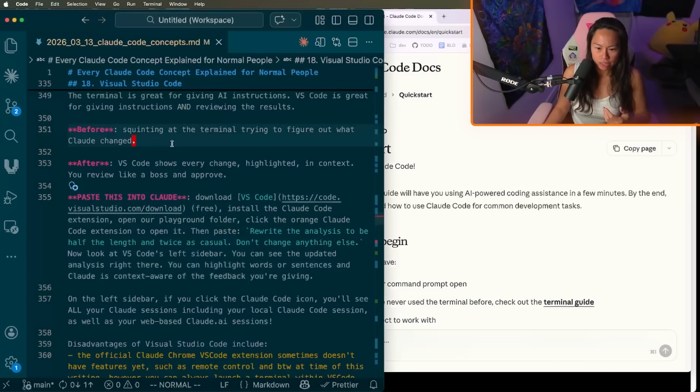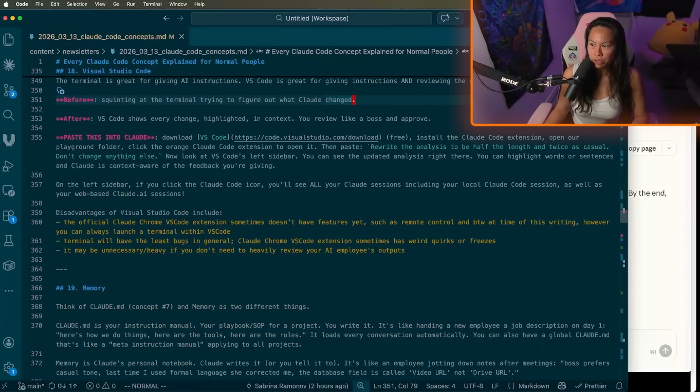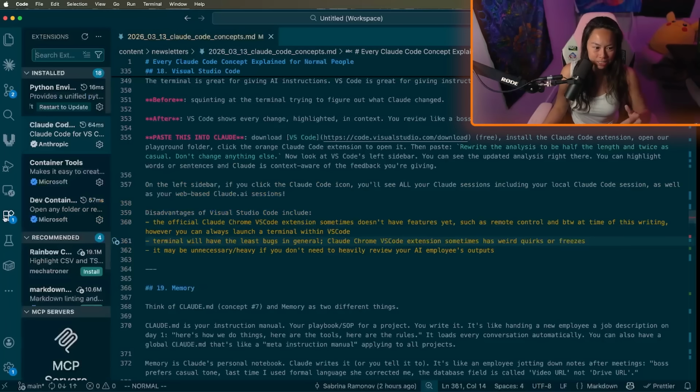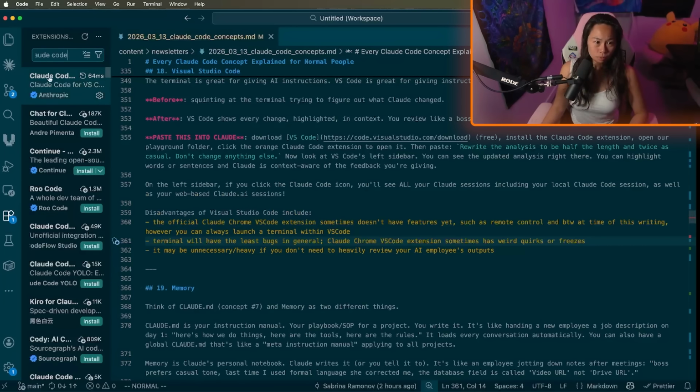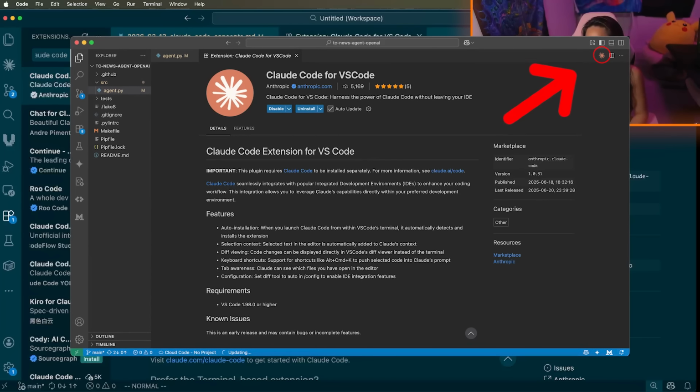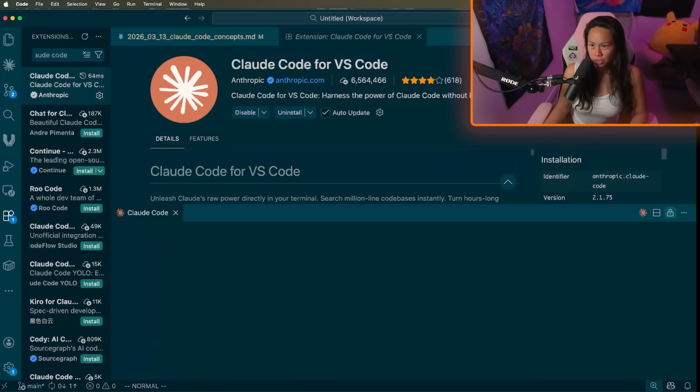Okay, it's going to look something like this. Now I'm going to fully expand it so you can see it. It has different icons on the left. So once you install it, it's going to look empty. On this left sidebar, click extensions. And then you're going to search for Claude Code. Okay, click the first result. Just double check that it has millions of downloads so you don't accidentally download something else. And then click install. Once it's installed, you should see an orange icon like this. So when you hover over it, it says Claude Code open. Just go ahead and click that.